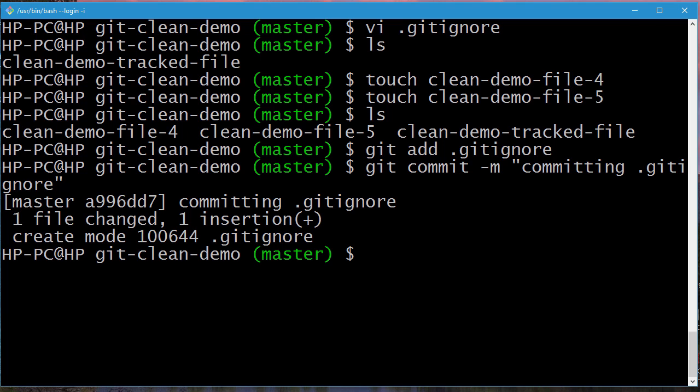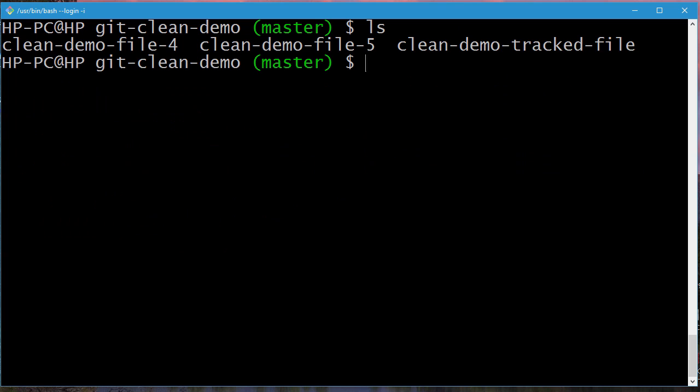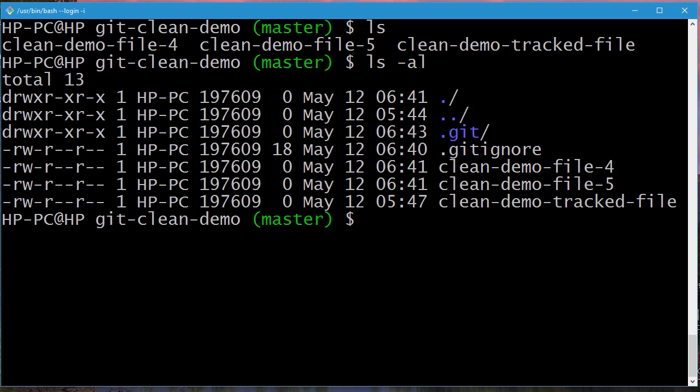Press enter and the commit is done. So let me clear the screen and let's do an ls to check the contents of the directory, or rather I'll do better, ls -al, so you can see the .gitignore file, and we mentioned clean demo file 5 within the .gitignore, which is an untracked file, as well as clean demo file 4 is an untracked file.